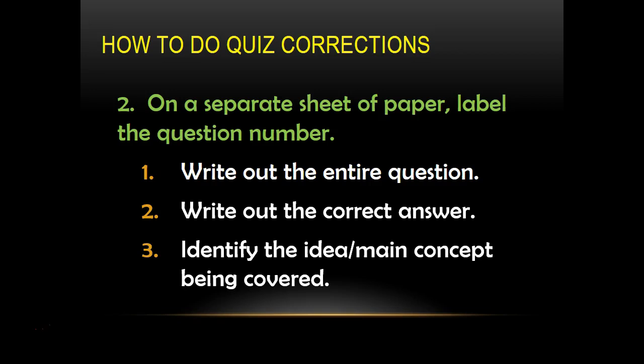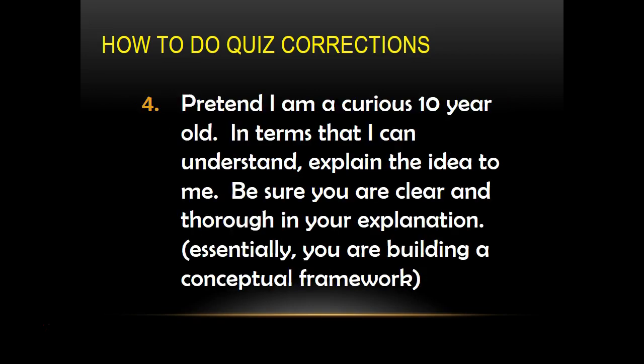Now sometimes the main concept is in the answer, sometimes it's the question, but please don't restate the question. Please make sure you find a key word or a key term that is the main idea and list that. Think about what would the vocabulary word or vocab phrase in the question or answer be. Write that down. Then I want you to pretend like I'm a little kid.